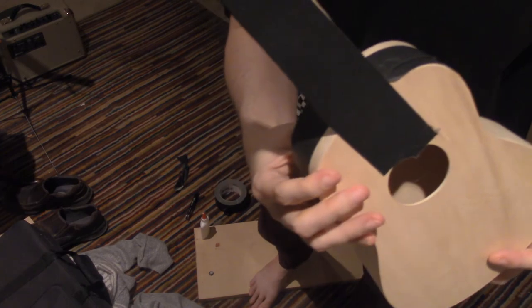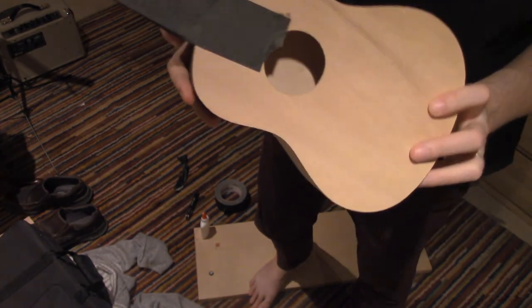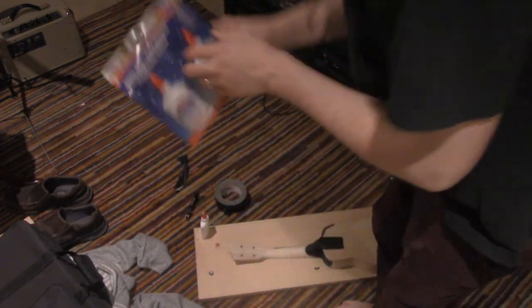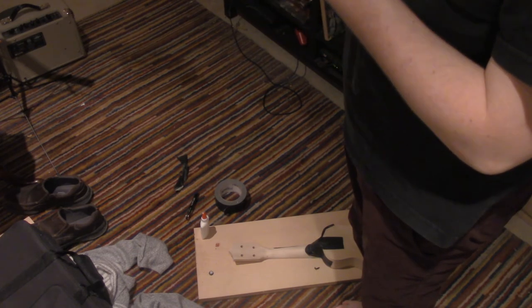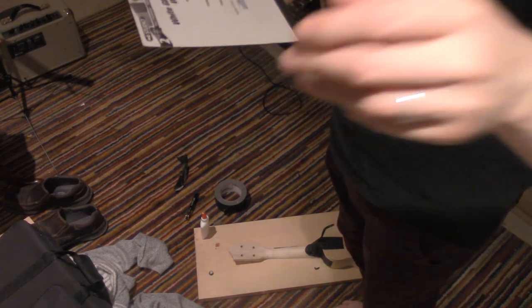There we have it — so it's all taped, glued, white glue, which I was told will be okay, and I'm going to have to let this dry. What does the packaging say, how long do I have to let it dry for? It was $1.25 — $1.25 for the three of these. It does not say how long it will dry, but we'll just let it rest.